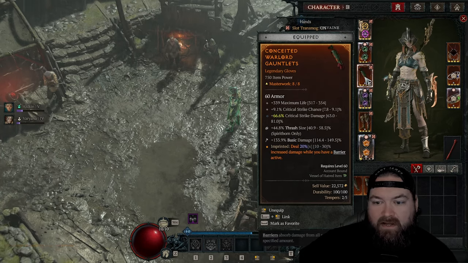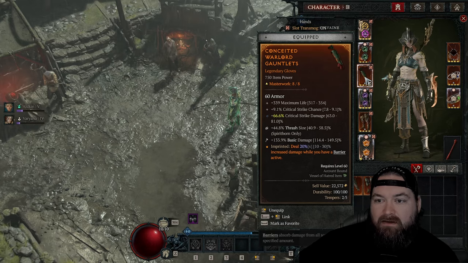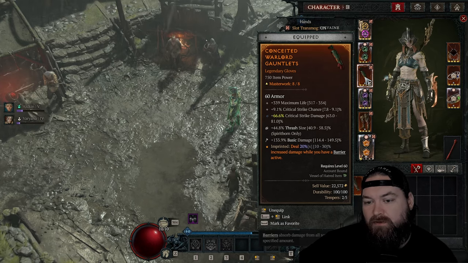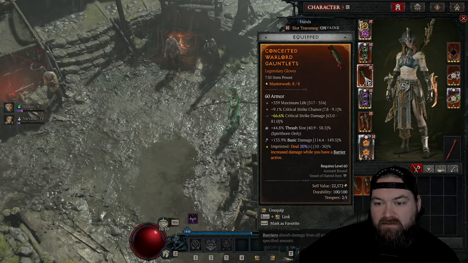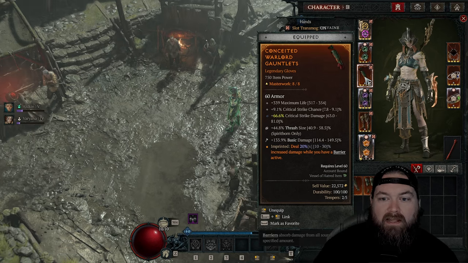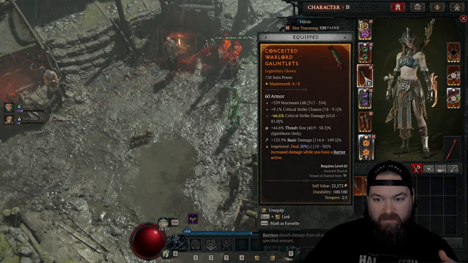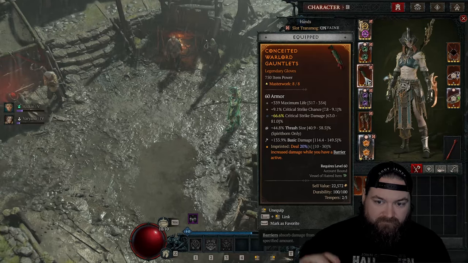On the gloves, I've got Conceited. Extra 20%, again, not a maxed out aspect, could push it another 10%, which I think works very well with what we're doing, because I am running Temerity and we are gaining barriers per hit and everything. So it increases our damage.